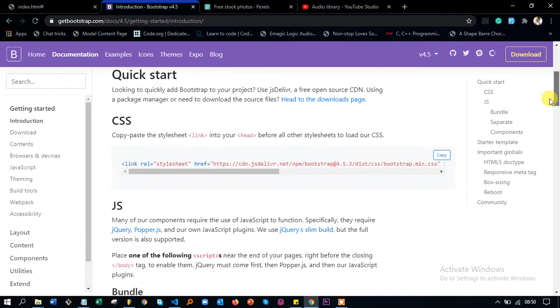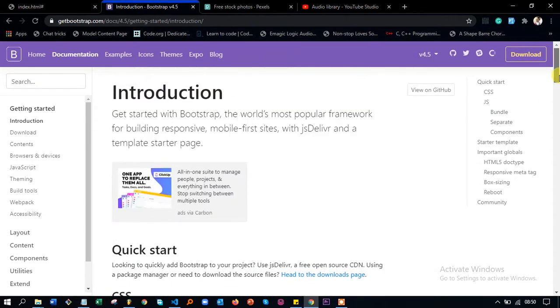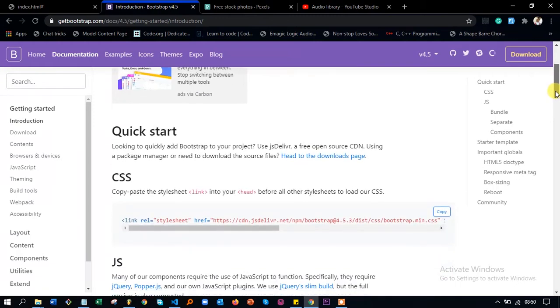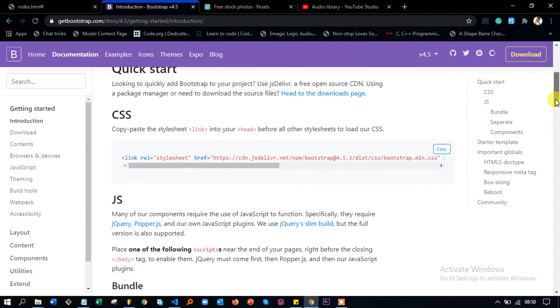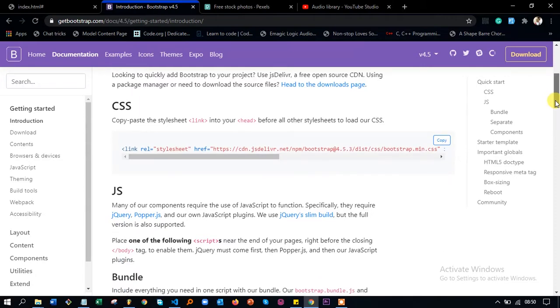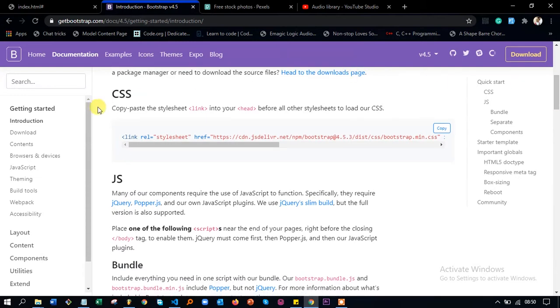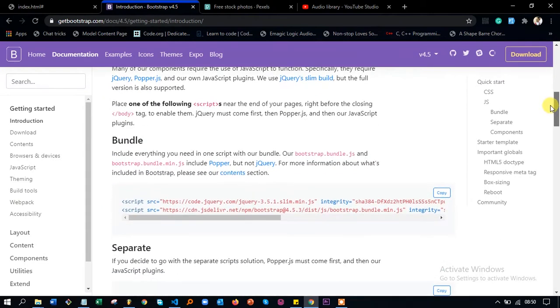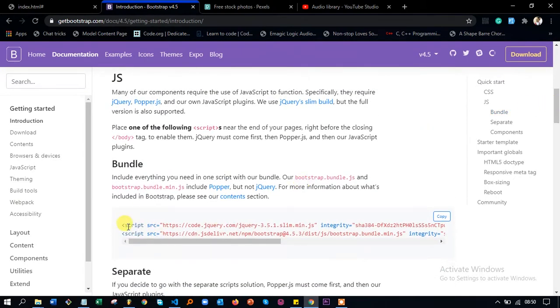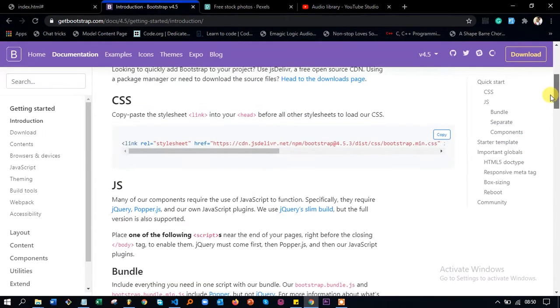Following this, there are two things that we would like to do in order to start using Bootstrap. All right, and we are going to follow the easiest way right now. In Bootstrap, there are two kinds of files that you need to include. One of them is a CSS, that gives you the designs and everything, the look and the feel of Bootstrap. And then we have the JavaScript part down here, which gives you the actual functionalities of Bootstrap, and I'm going to show you what I'm talking about.